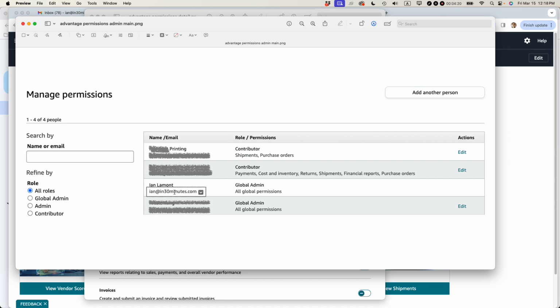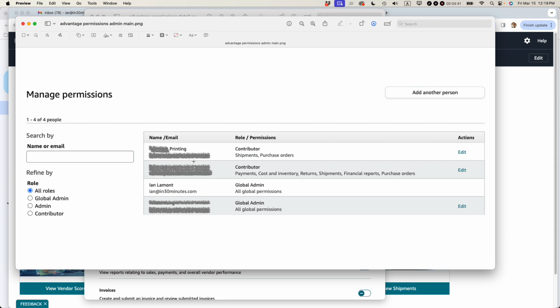And actually, if you want to reach out to me and talk with me about my book business, that's the address to get me at. Global Administrator, all global permissions. That means I can do everything, as it should be, because I'm the owner of the business. There's one other person who has global permissions. That's my employee, a trusted employee. So they're set up with those permissions.